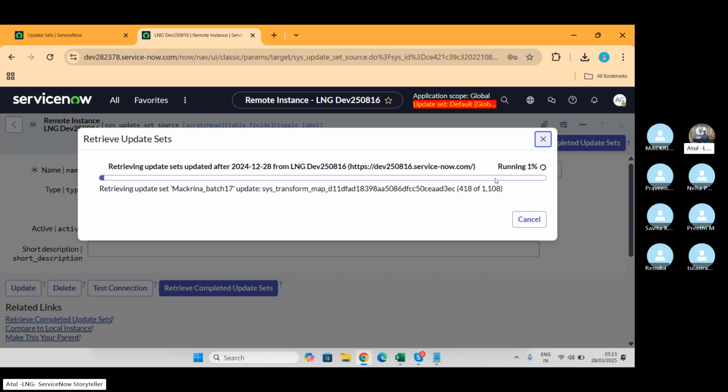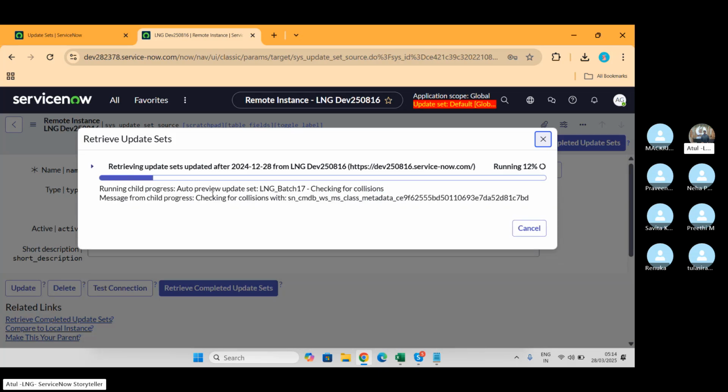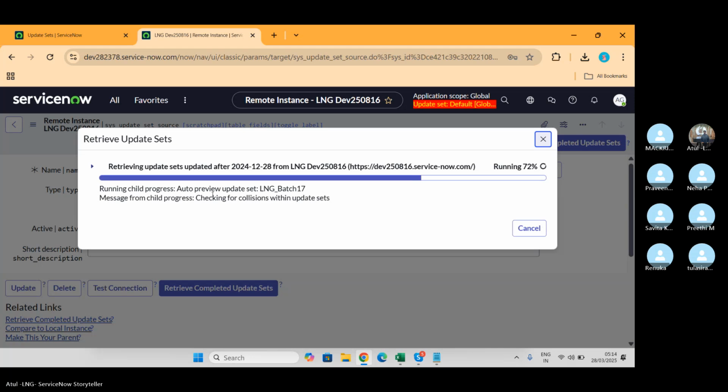So you can see all the changes, everybody's changes are coming into Praveen's PDI. Now Preeti's changes are coming. This work is done either by the developers or by the platform team or deployment team, if they have a dedicated deployment team. So now you can see everything is coming here.